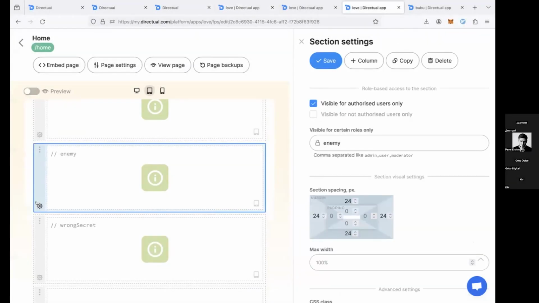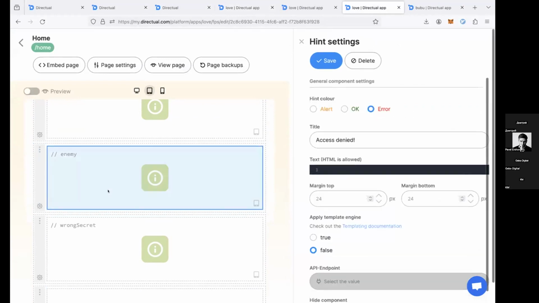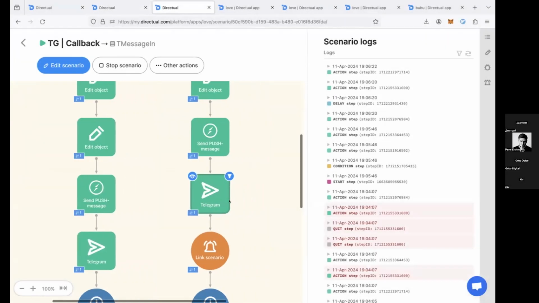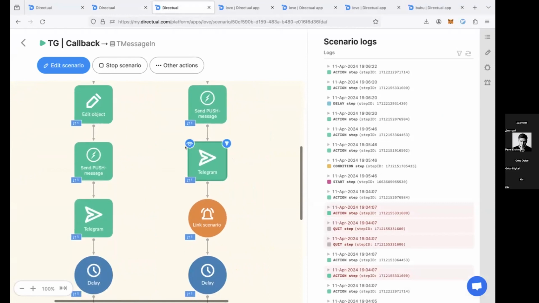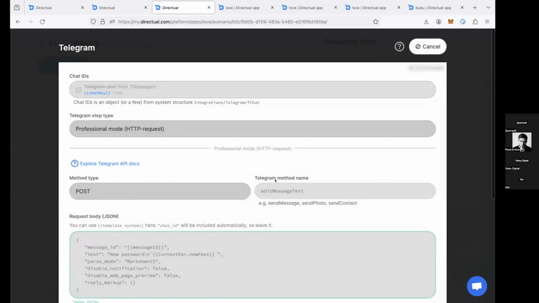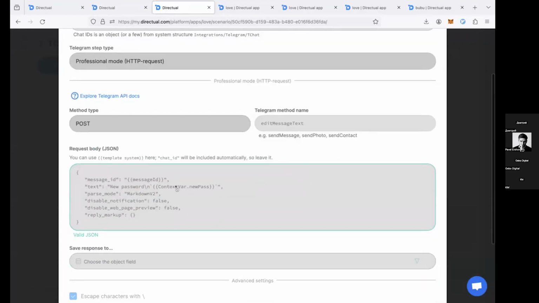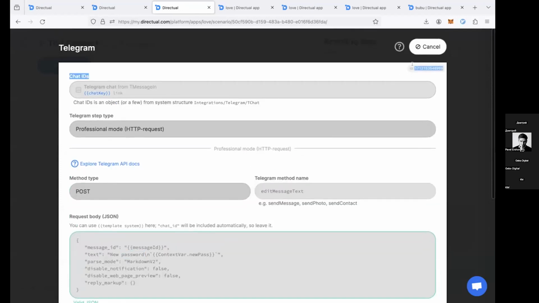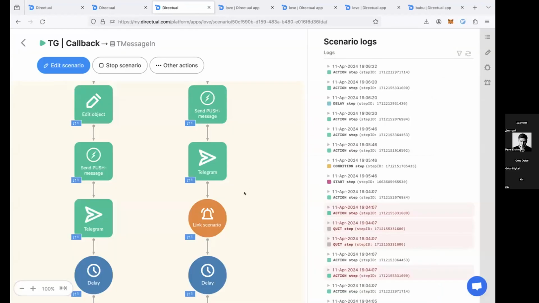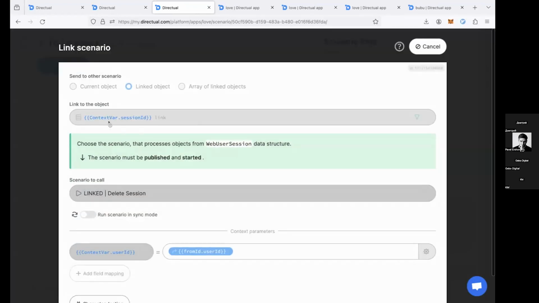If the user has the role enemy, he sees a hint with the title access denied. We send a request that the password was changed, and we send the user session in a different link scenario.